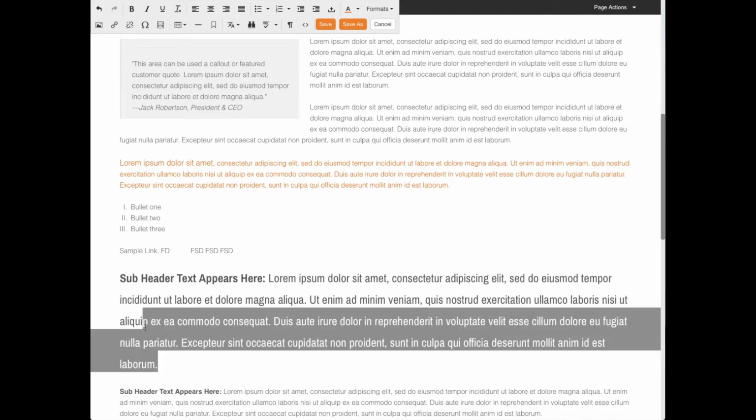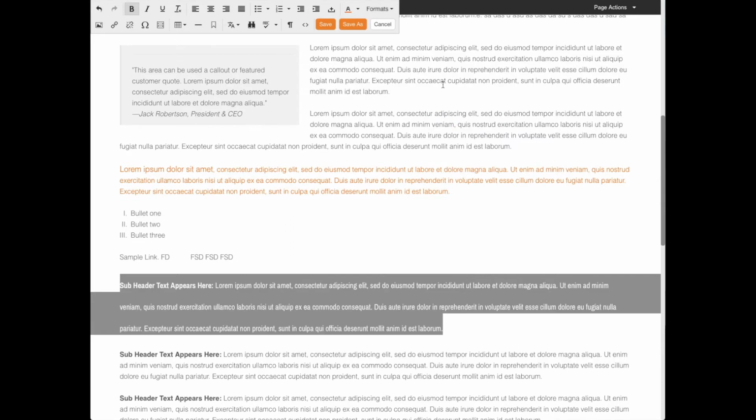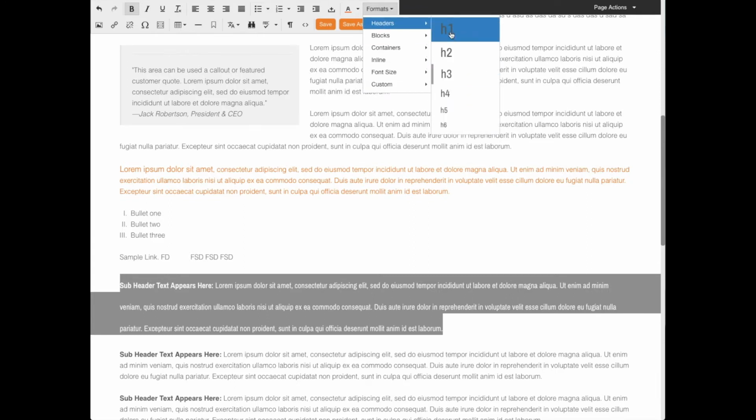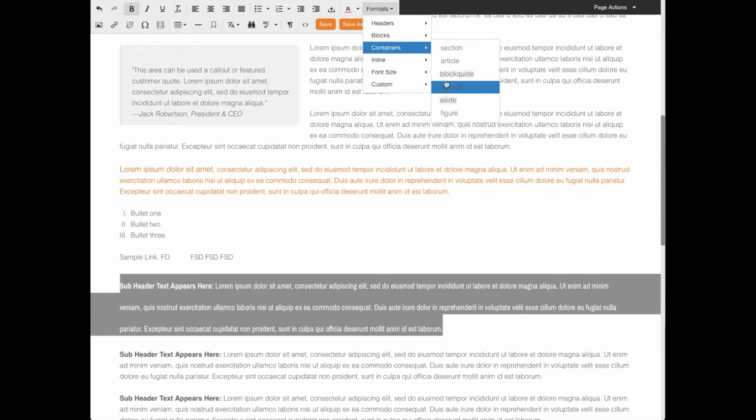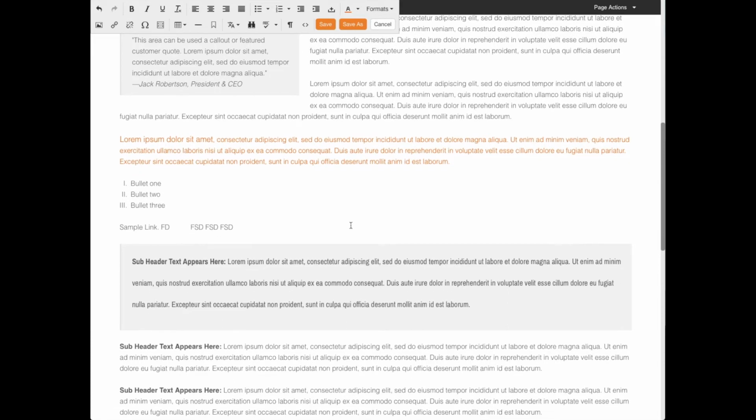I can also go in here, again, reduce the font size if I wanted to. If it's in a div tag, a paragraph tag, whatever you select is highlighted here. So you see that little gray bar that lets you know that's the option you have selected. If I want to change it to something else, I simply click and it changes to that option instead. We have different containers available. If I want to insert a block quote, I can do that here. It indents it a little bit and makes it a block quote.